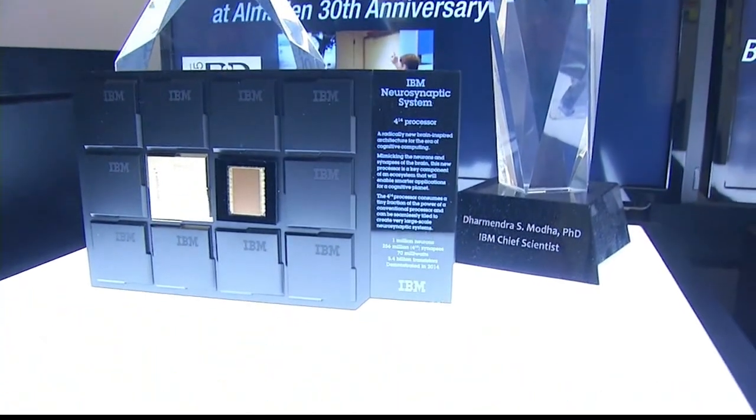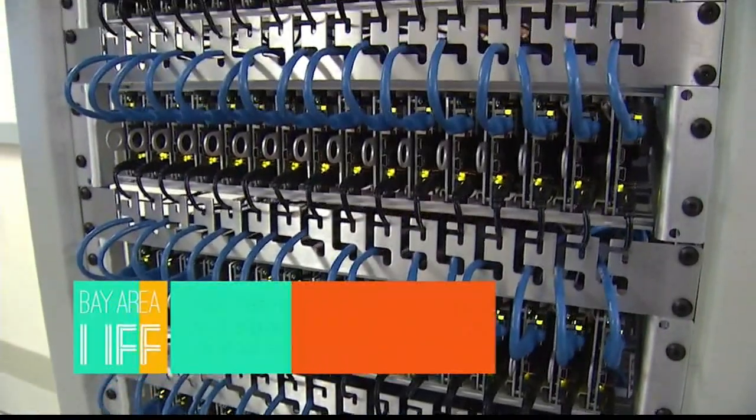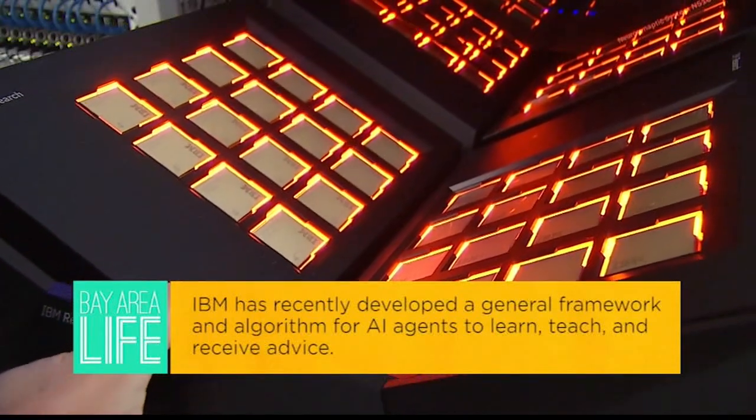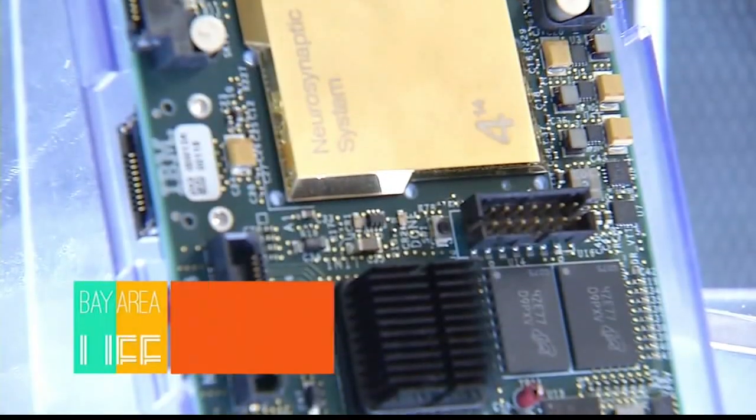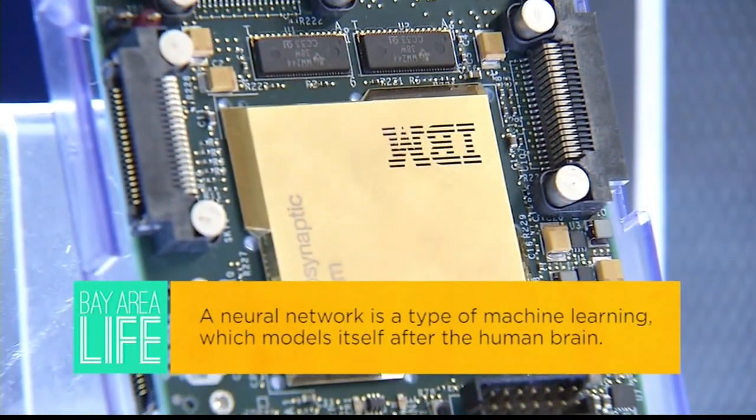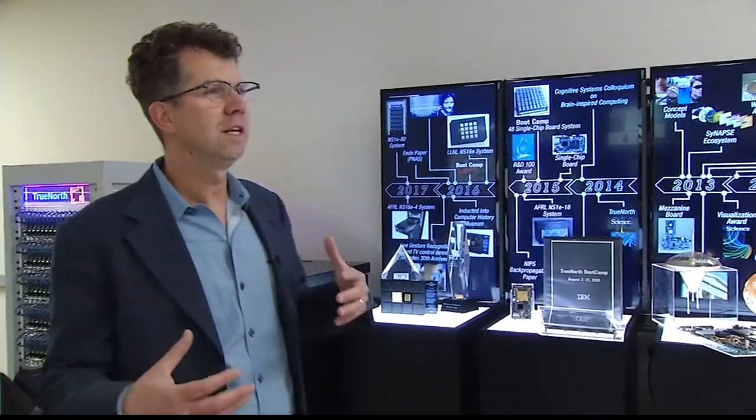So this is a room we like to call our brain lab. Here we're doing research on different types of hardware, new chips to run artificial intelligence or AI programs more efficiently. Right now you tend to run them in giant data centers, but you'd like to be able to run them on individual objects or build up really big neural nets with less power. So we designed a chip that can run at very low power and run these algorithms. We've actually designed large systems around them as well. But mostly it's about experimenting on ways to continue to scale AI bigger and bigger.